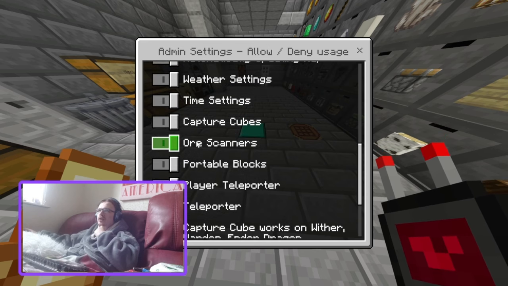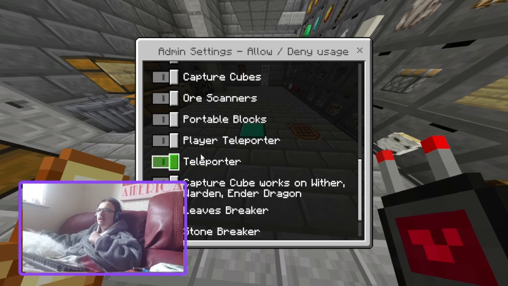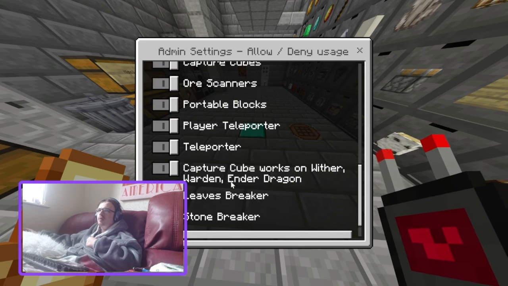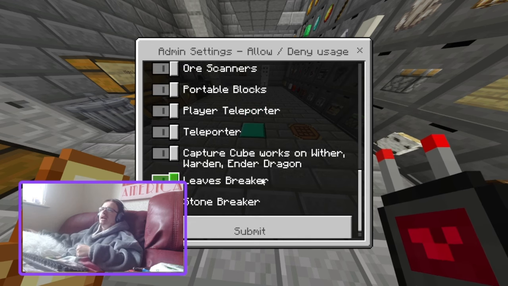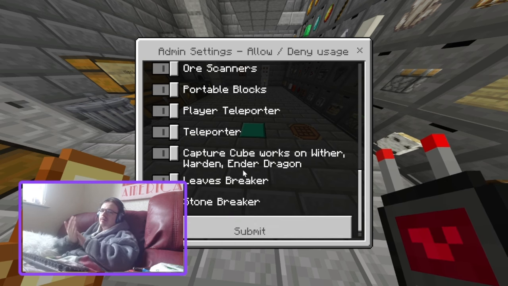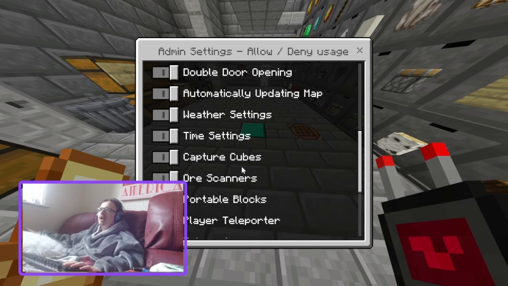You can disable capture cubes, all scanners, portable blocks, player teleporters, capture cubes working on the wither, warden or ender dragons. So say you want capture cubes but you don't want it working on the boss mobs. There you have it. You can turn Leaf Breaker off in case you're on a realm and you don't want people using Leaf Breaker and then possibly breaking the realm or something, and Stone Breaker if you think that's too OP. Which I can see that.